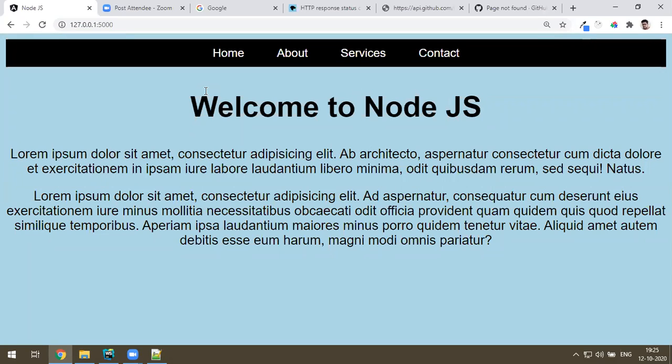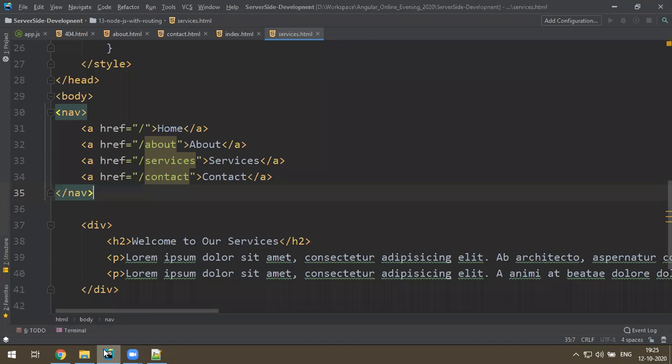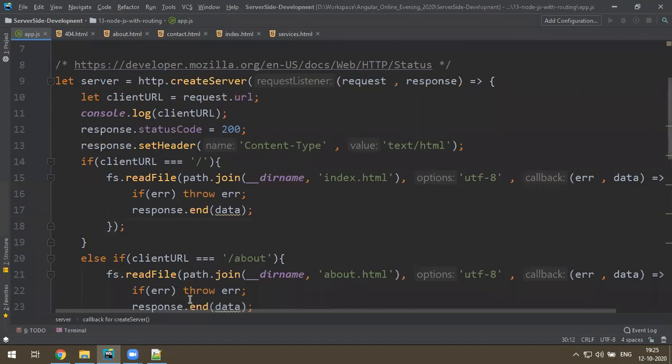I'll talk about those things when you start with Express.js. Okay, so this one, done. Now let's do something more. Let's optimize the code we have done till now. What is optimization?